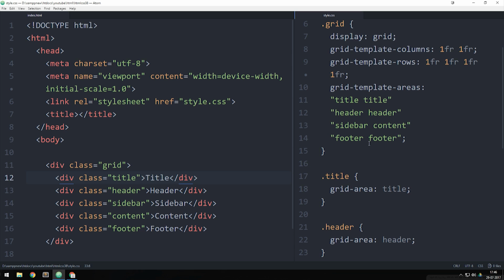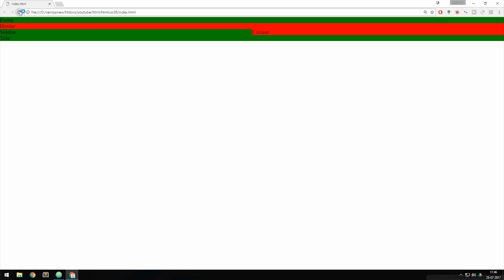And if I want to have the footer at the top here instead of at the bottom here, I can go ahead and copy it. And then instead of the title, I can paste it in and just switch them around, like so. So now the footer would actually appear at the top instead. When I refresh, you guys can see that now we have the footer at the very top.